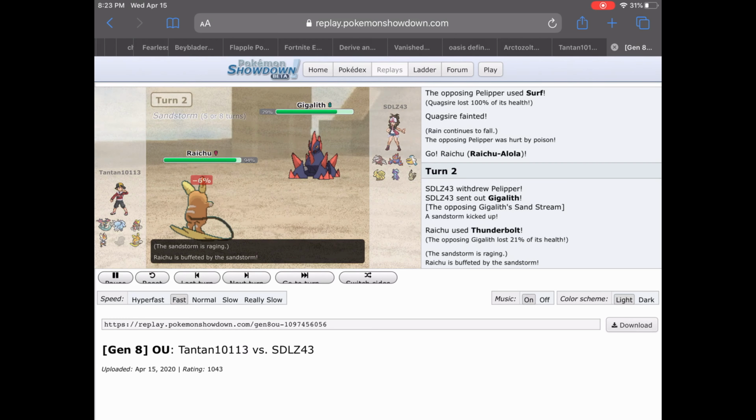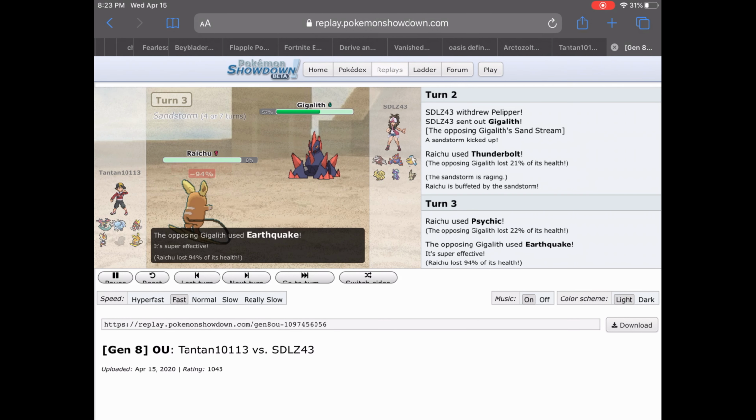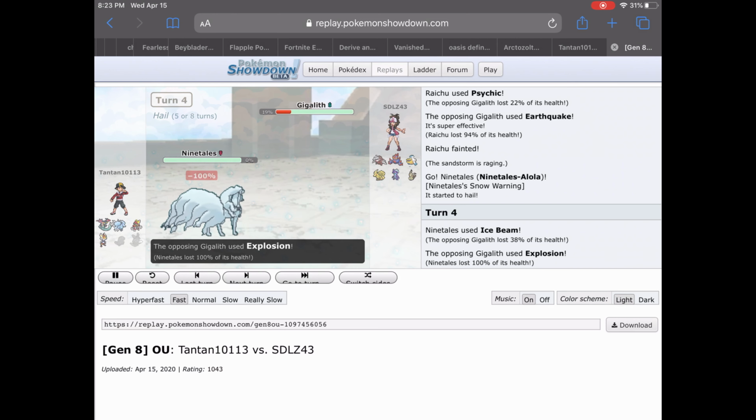Wasn't expecting that, and I went for the Thunder. So I just started going for the Psychic, and I thought I actually had Levitate, but I forgot about that. So I go for the Ice Beam on the Gigalith. Now I have a huge disadvantage.